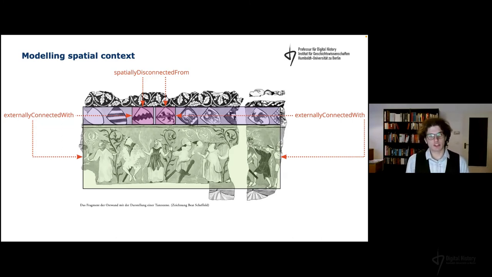But as you have already seen from the very few examples I showed you, this is not always the case. Such sections are not always so easily definable. And even here you can see that some of the coats of arms are painted over the borders of the heraldic frieze. So this means it will be, to some degree, always an interpretative act, how the relation between two iconographic features is actually defined in ontology.